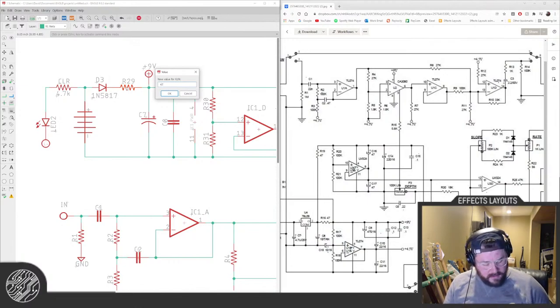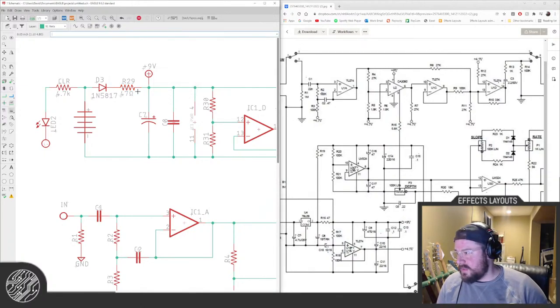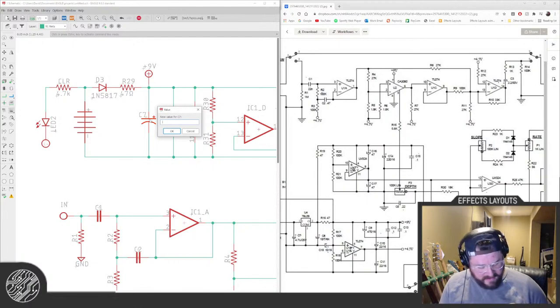Nope, wrong alt code. There we go. Alt 234 is the ohm symbol. I hate just putting R. It seems so, like, I don't know. Take the time to put in the ohm symbol.